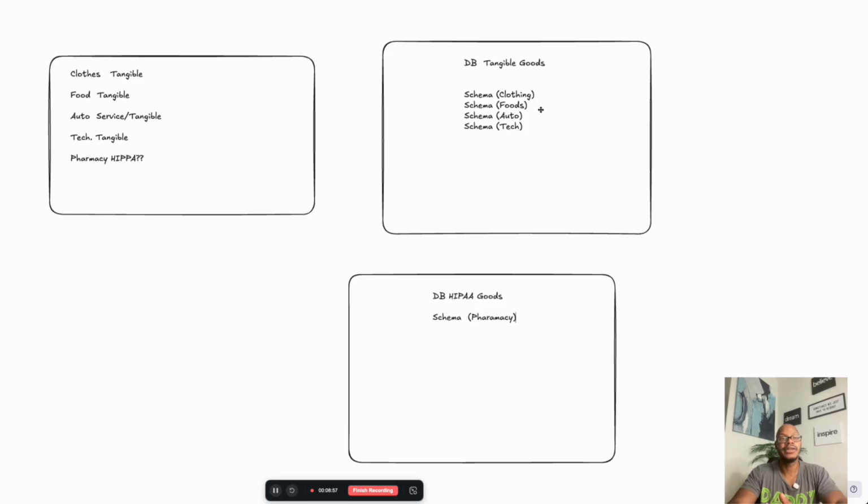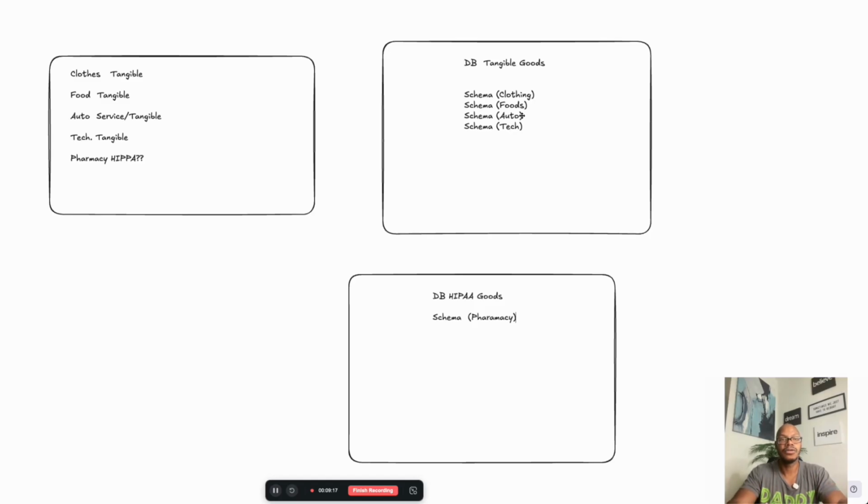And when you're building out the databases, with a lot of modern technology today, you can tweak a few things and build these very quickly, right? So you may be thinking that auto goods like tires, oil, and brakes are completely different from food.